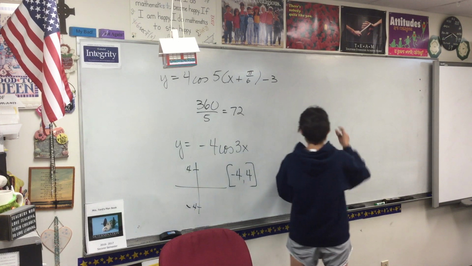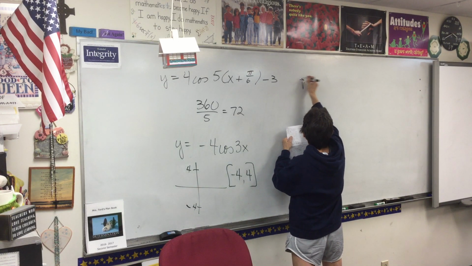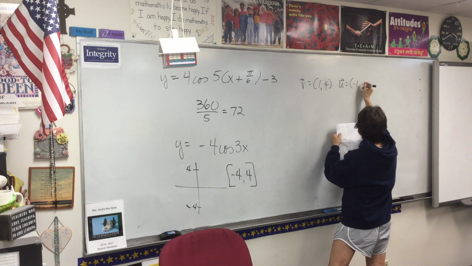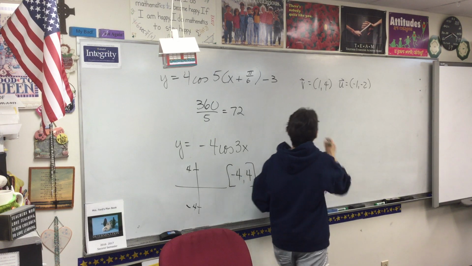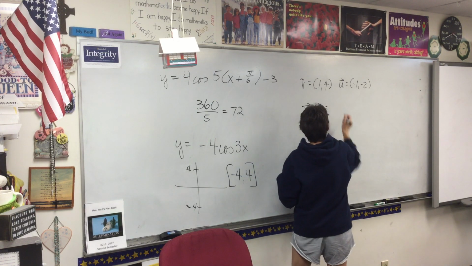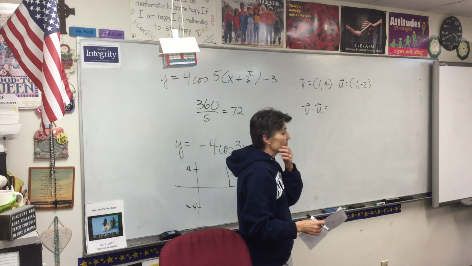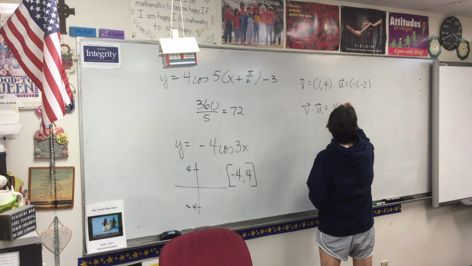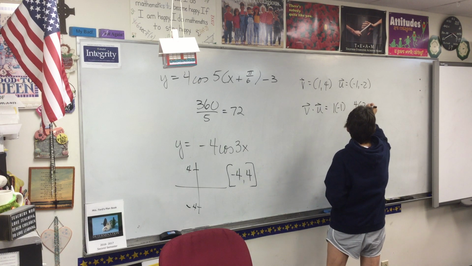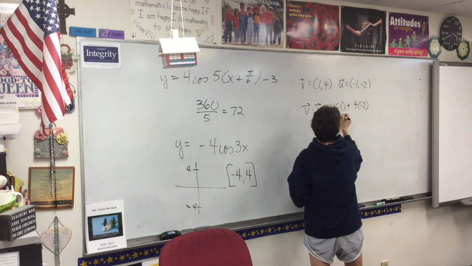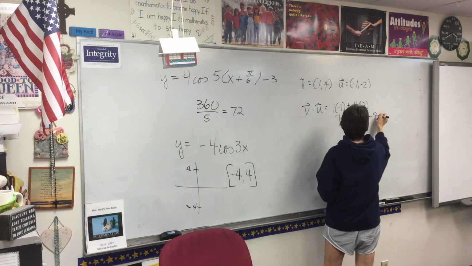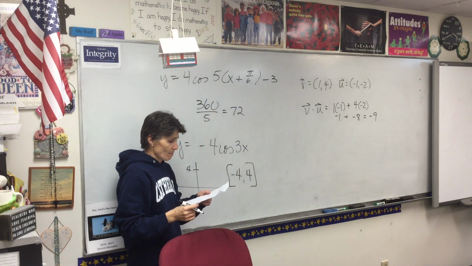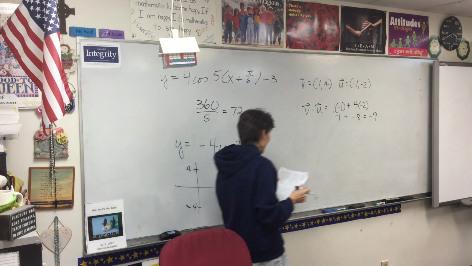All right, now this is chapter 6. This question says we've got these 2 vectors, and we are going to find their dot product. I just did this in some class today. How do we find the dot product? Multiply the x's, multiply the y's, and add them up. So -1 plus -8, the dot product is -9. We multiply the x's, multiply the y's, add them up.